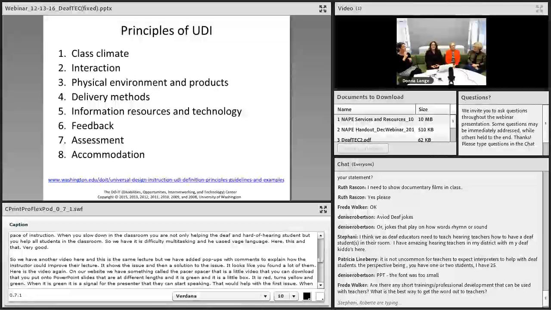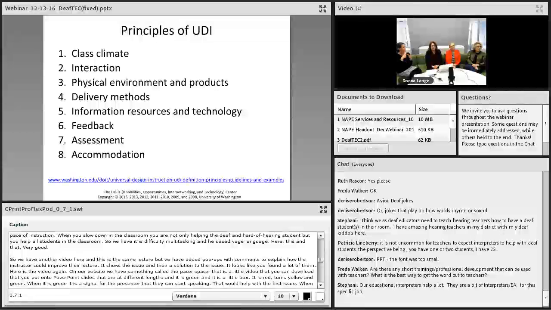Faculty are using flipped classrooms. They're using a lot of online content. There's other examples. You could be using cooperative learning groups, individual projects, hands-on activities. All these are ways to deliver multiple methods of instruction.